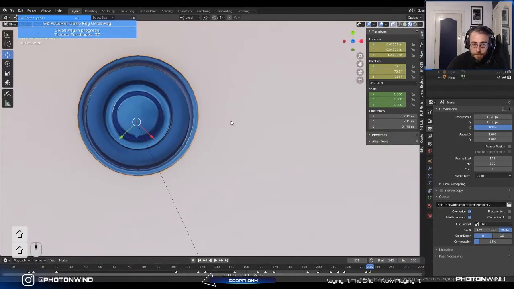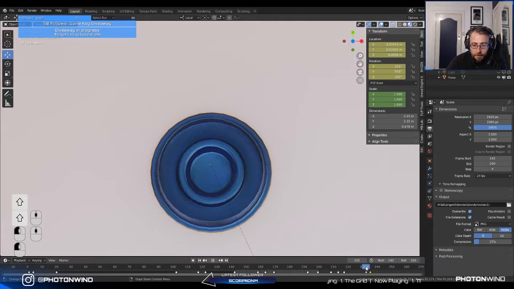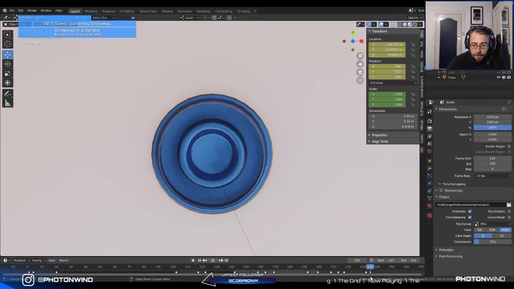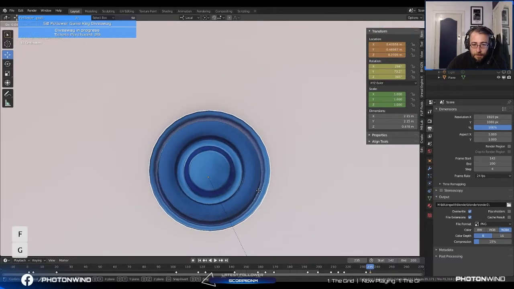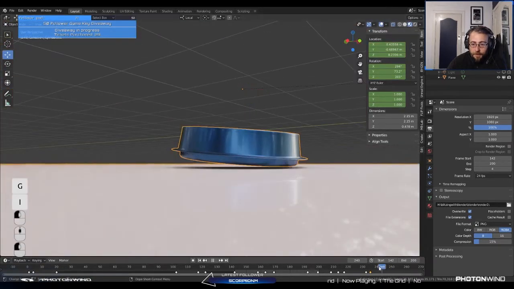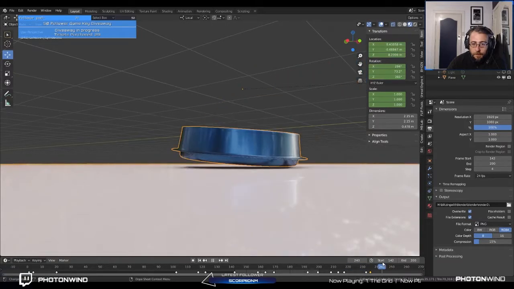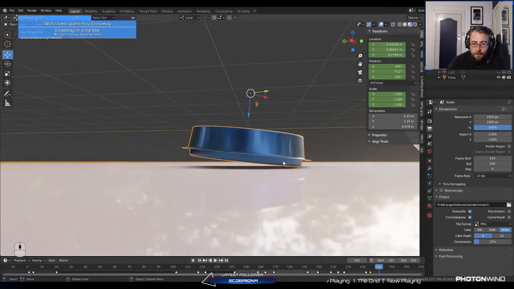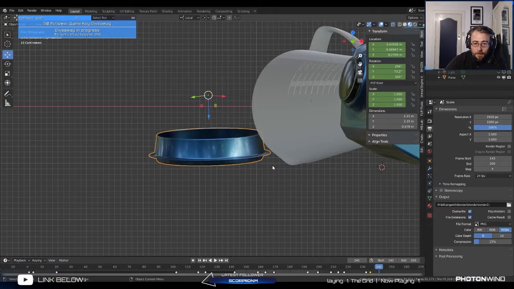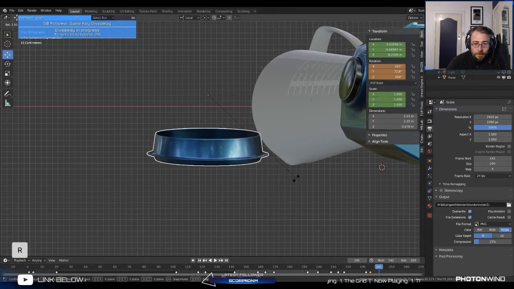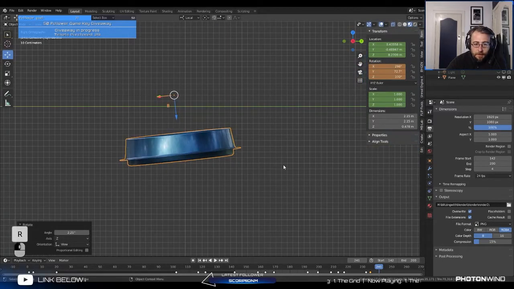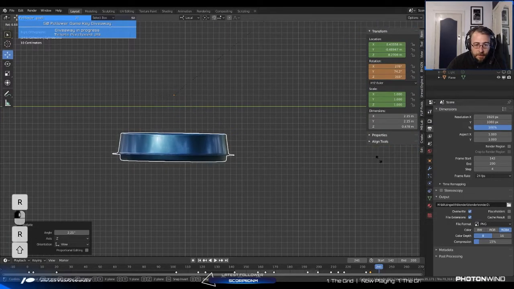So let's go to the top view. So it starts there, goes there. So let's move it more over here. Let's see. So now I'm just going to go into all sides and make it as flat as I can.